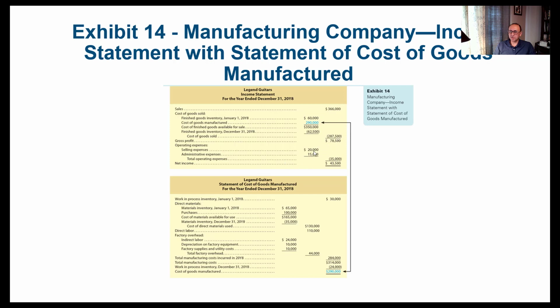Then we have the other expenses like selling expenses, administrative expenses. Remember, these are period costs. And that would be 35,000. We'd subtract that from our gross profit to get the net income. So I hope that refreshes your memory a little bit with the income statement. I know it's a tough start that we're doing this from the very first chapter, but it's important material because we're going to be building on that in future chapters. And hopefully practicing would make this easier.